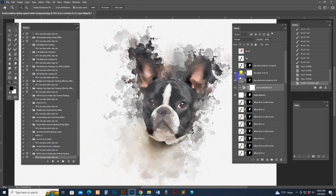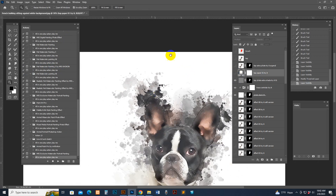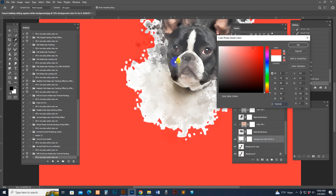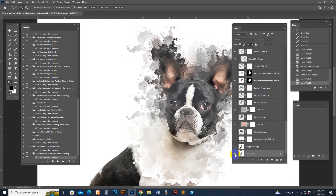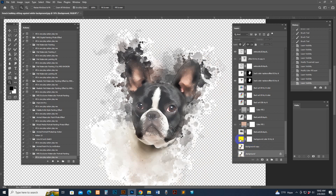If you want to remove the paper texture, find the paper option and uncheck it. Now you have the original white background. You can change this background color easily — double-click and choose any color. For 100% white or ash color, set it there. You can also make it transparent PNG by unchecking three layers: background, background copy, and background — now it looks transparent.